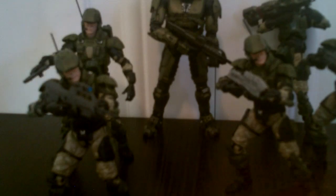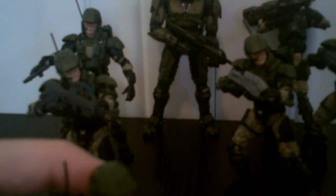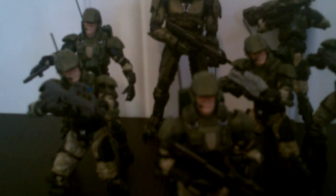I'd recommend getting a bunch of these because they're great army builders. A lot of people have problems with him holding the battle rifle and other weapons, but I have not had a problem with my Marines. You really have to kind of work with it and adjust him to his articulation since articulation is a bit limited for holding weapons — but you can do some good stuff with him. I've got one Marine holding an assault rifle, one holding an SMG, one in the back's got a shotgun. The small shotguns actually work really well with the Marines — it's a really easy weapon for them to hold. This one's holding his pistol — the Marines hold their pistols really well. It just slides right in.